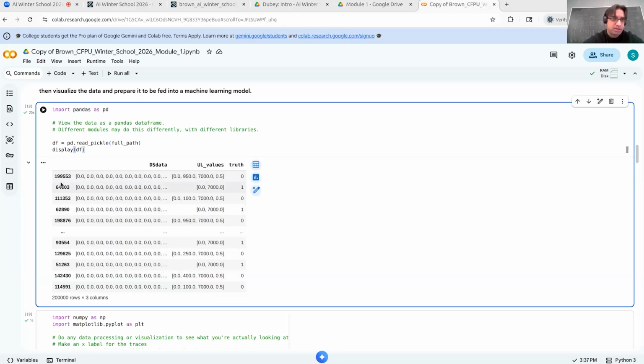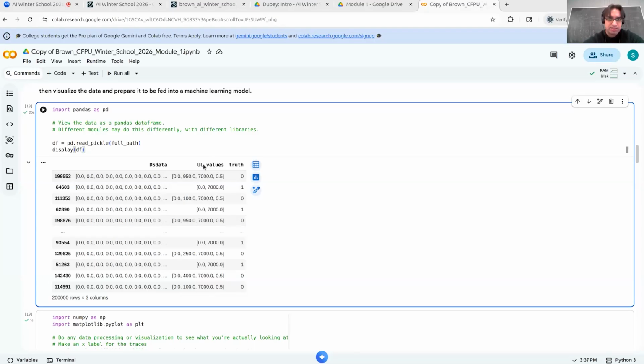These numbers on the left are the event indices, the event shuffled, which you should shuffle when you train your neural network. If some specific types of events are clustered on one side of your data set that the neural network will see first, it's going to start to bias itself on only those types of events first. So it's good to shuffle your data before you feed it in.